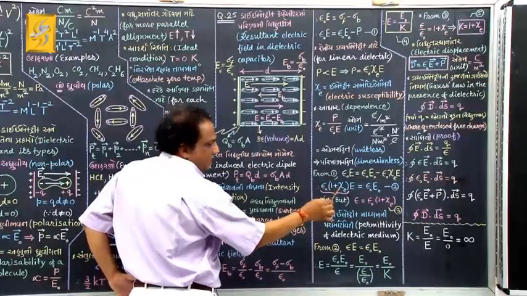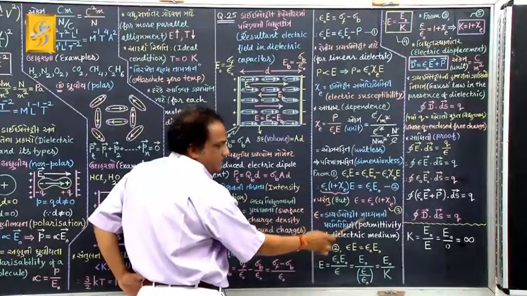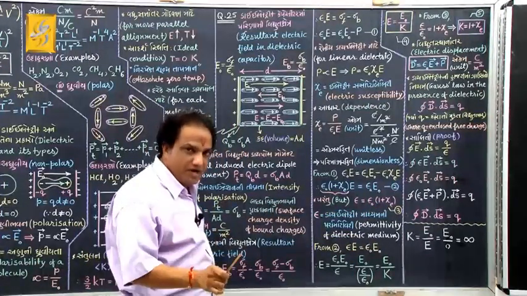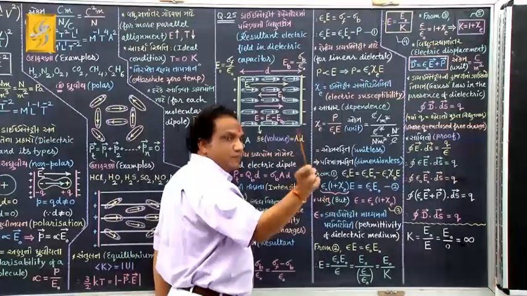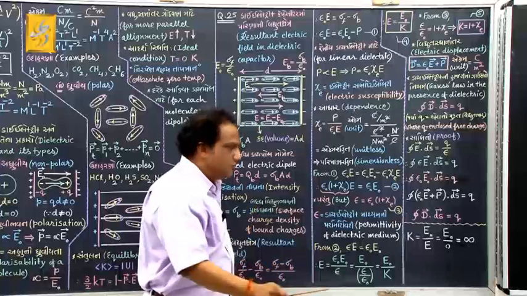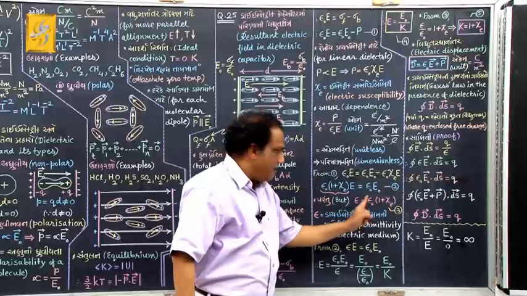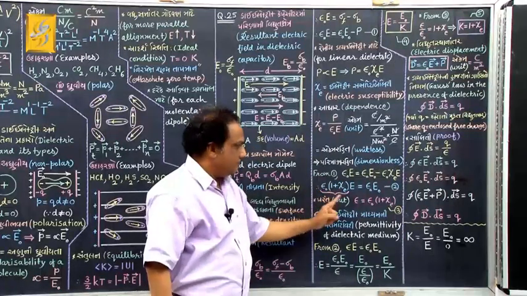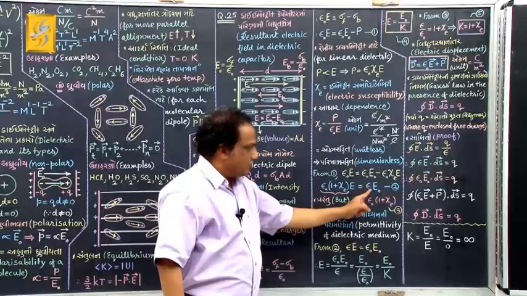But now, in this left hand side, the product of this and this, that is epsilon 0 into 1 plus chi E. Epsilon 0 into 1 plus chi E is renamed as permittivity of given dielectric medium, shown by symbol only epsilon. If it is permittivity of vacuum, you may write epsilon 0. But if it is permittivity of given dielectric medium, you should write simply epsilon. Okay? Come on. Replace this term by epsilon. Here, when you write epsilon, it will appear epsilon into capital E, and that equals epsilon 0 E0.